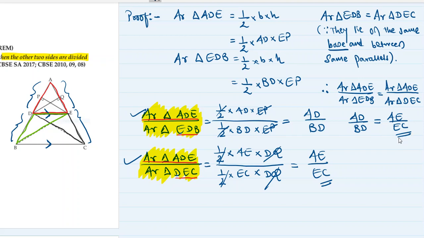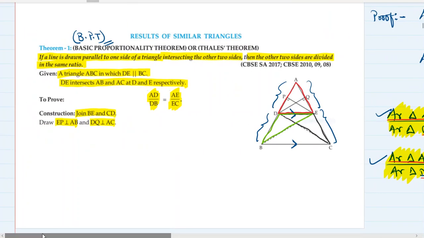Did you understand the whole proof? I have explained it very slowly, very nicely. I generally do not spend this much time explaining this proof in a physical class, but I am doing it right now because I can understand that some people might take time to understand this whole proof. This is so fundamental, the BPT, basic proportionality theorem, that if we prove it in a hurry, then you won't be able to use its applications easily.